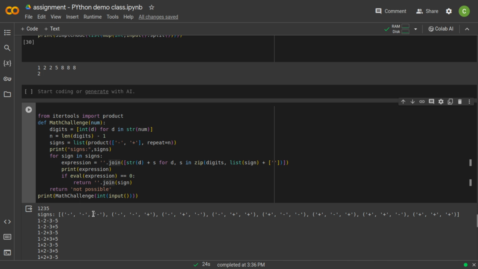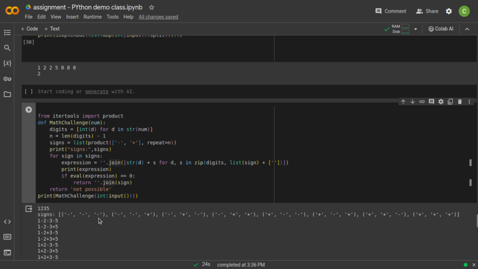Why only 3 times? Why did you take minus minus like that, 3 times the symbols? I took 3 times because the value I gave in the input is 4. So this is 3 times because it is 4 minus 1. You see here the length of this digit minus 1. This length is 4, I took 4 minus 1, 3. That's why it is 3.